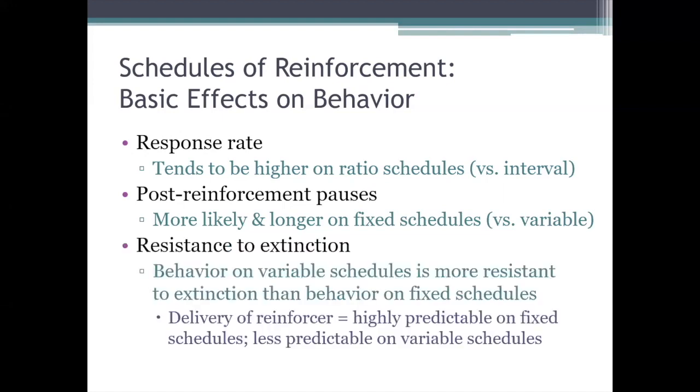And finally, behaviors also tend to be more resistant to extinction when they're reinforced on variable schedules than they are when they're reinforced on fixed schedules. Because again, with a variable schedule, it's harder to predict when the reinforcer is supposed to occur. And so that unpredictable nature of reinforcers on a variable schedule makes it so that behaviors that get reinforced on variable schedules tend to be quite persistent. Those behaviors tend to persist for longer when they're not being reinforced anymore, compared to behaviors that previously got reinforced on fixed schedules.